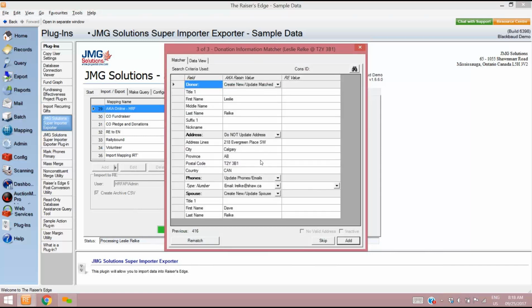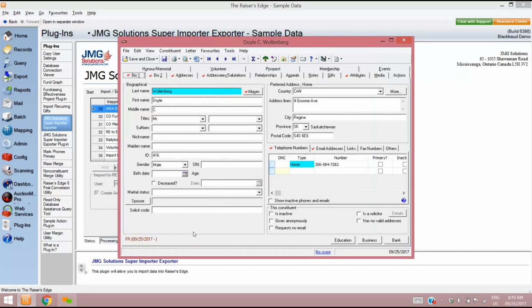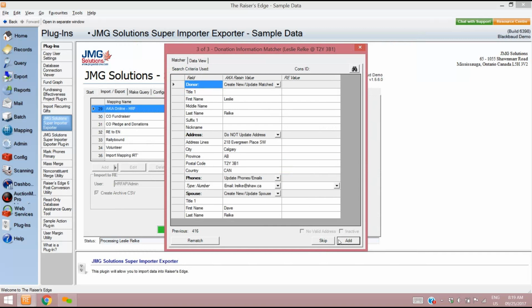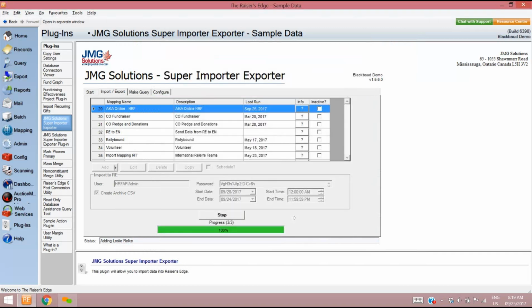There's my new person. I'm cool with that. Obviously, it's not in here. I could do my own search, but I trust it. Down here, you'll notice it tells us a previous with a number. If I double click on that, it'll actually open up the last record. So if I've processed the record and then I want to go back and check something, I, of course, can do that. All right, I'm going to hit add, and it's going to add me the last record.